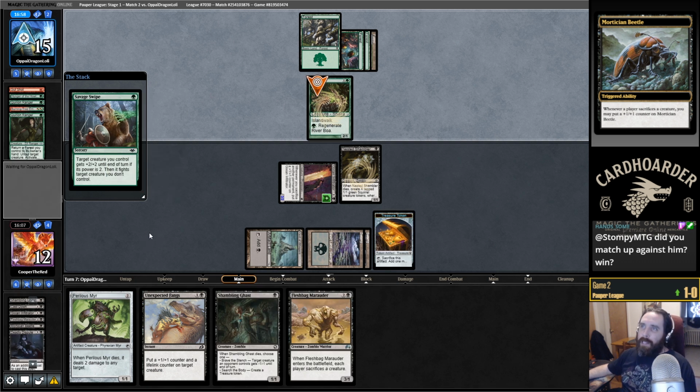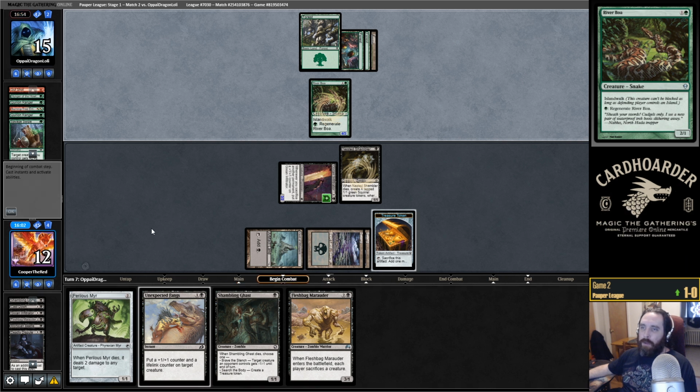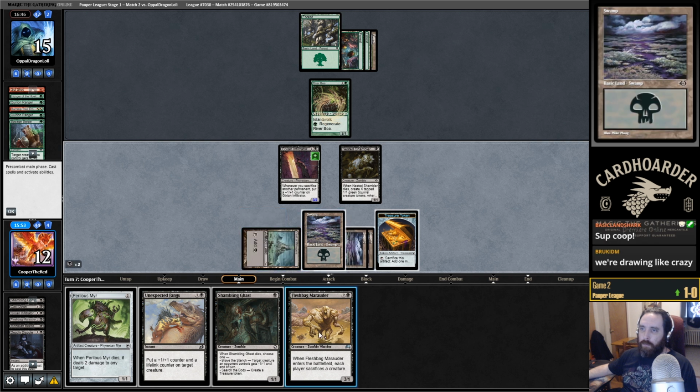Fleshbag. That's how we take care of the River Boa right there. Regenerate, doesn't matter. Vines of Vastwood, doesn't matter. You're not playing Rancor now, opponent. No way are you playing Rancor now. That would be very incorrect to do.